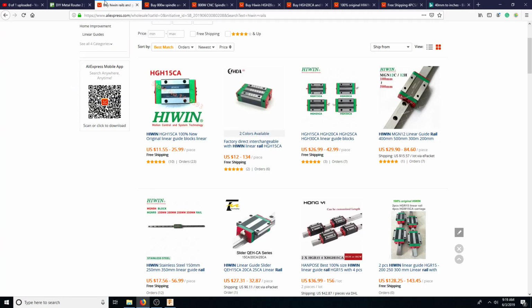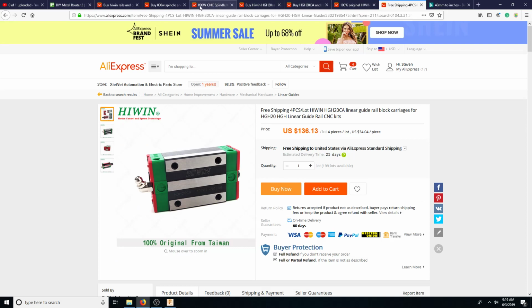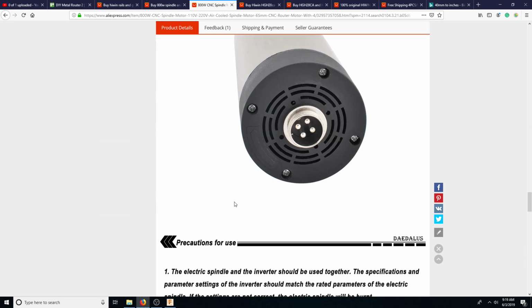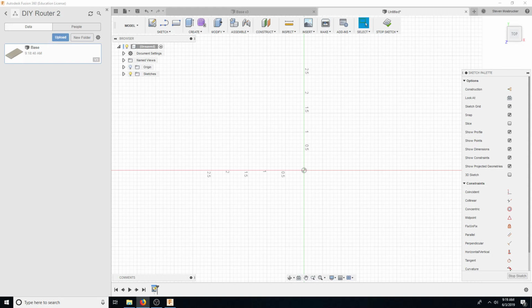Okay, so let's go to this one. We know the height here, 65 millimeters. So let's take this image and use that diameter to figure out the length. So let's print screen. Paint. Paste, go to my other screen. Cut that. Crop it. File. Save as.